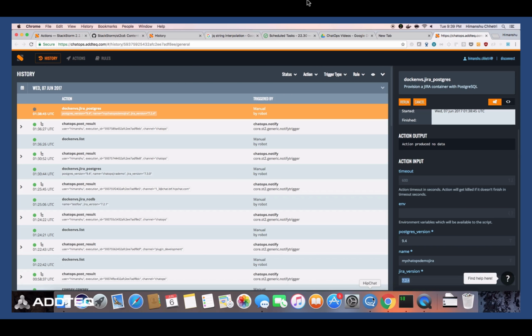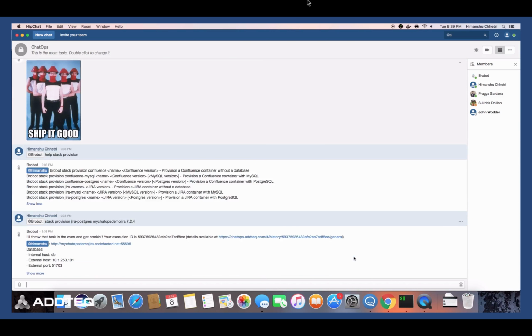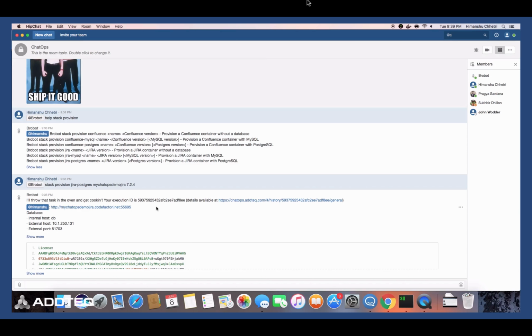And in terms of the improvements, I think a lot of the other talks as well talked about the fact that we are not satisfied with what we already have. We want to go beyond what we currently do. And on the chat ops side of things, we want to use NLP. So right now, you need to converse with BroBot with specific types of commands. You have to say, hey, give me an instance of Jira. We say stack provision. It almost feels a bit like the command line. So we want to move away from that.